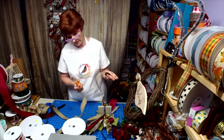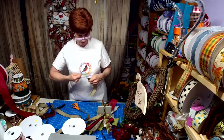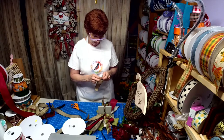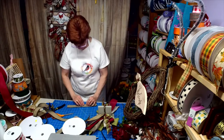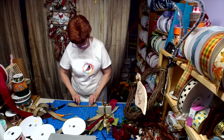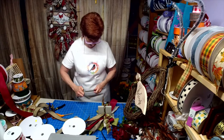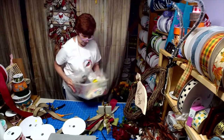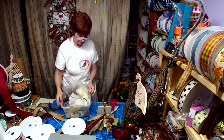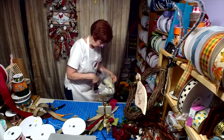I take a piece. Those of you that watch me all the time, pull out the wire. I fold it in three, so I bring one end over and then the other end over top of that. I do my zippy tie. Better get out two, because we're going to do two wreaths.